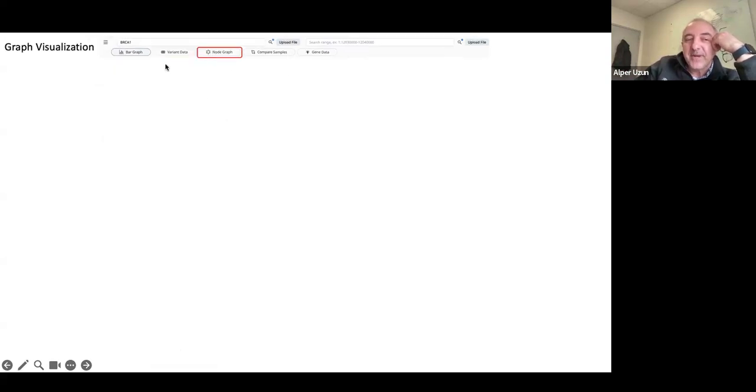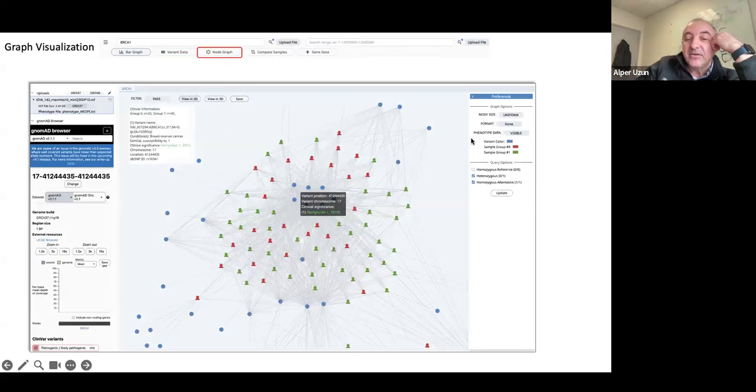Okay, now we have this BRCA gene, and for example, you already submit a file. It's a phenotype file. It is very easy. You are just describing what your cases and your controls are with the IDs. For example, here, sample group 1, group 0, and sample group 1. Immediately, you can visualize your patients and the variants. So the blue dots are the variants. The human figures, red and green colored, or you can choose any other color. It doesn't have to be red and green. And these are showing the different group phenotypes. Let's say cases and controls.